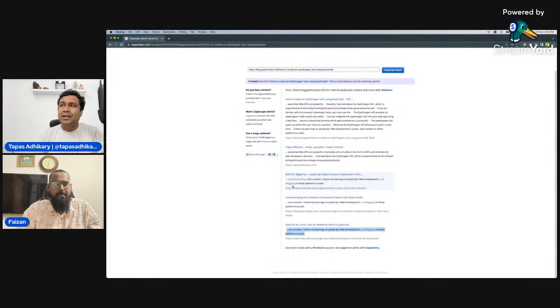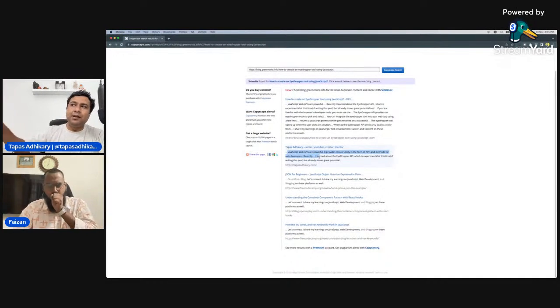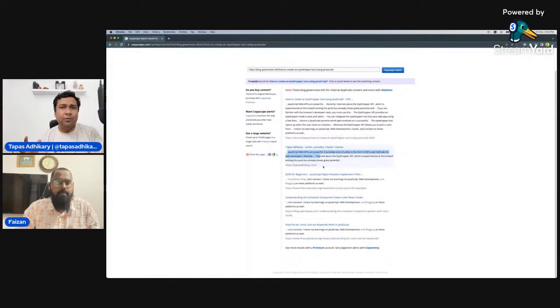Don't worry about that. Again, if you see this one, "the JavaScript web page is powerful," this is there in this particular article. It is also there in tapasadhikary.com because maybe somewhere I have used this one, or this article I'm pulling from Hashnode to my own website. So this is appearing again. It's fine. It is mine. It is not somebody else's. So I won't worry much.